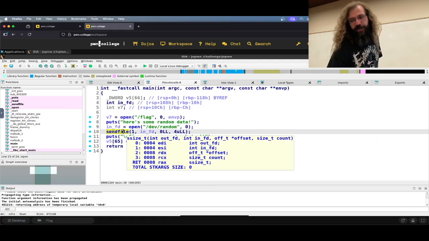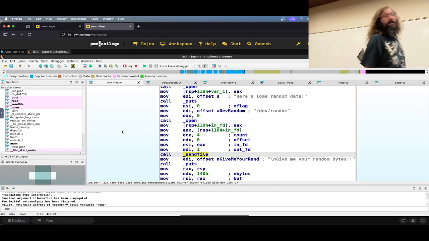What's another way that we could trigger send file? Because your initial thought, and it's a good thought, like it might actually be doable, is to jump somewhere in here. We'd have to, no, we'd have to jump here. So we'd have to set everything else. What's another way we could trigger send file?